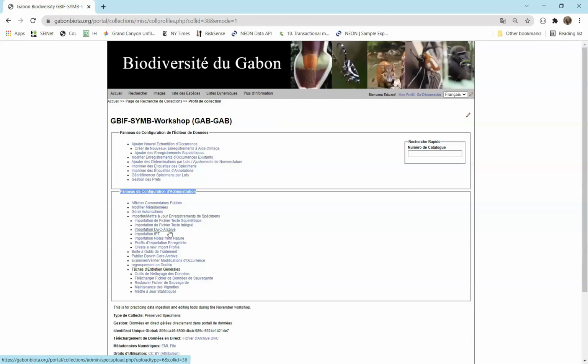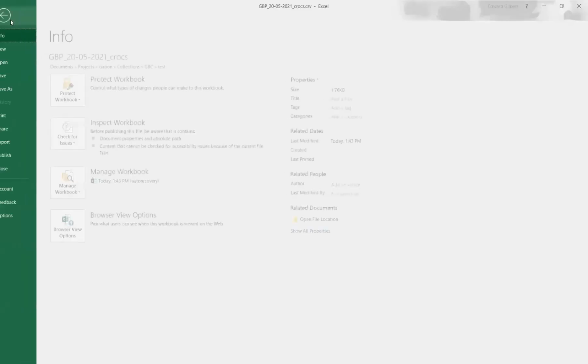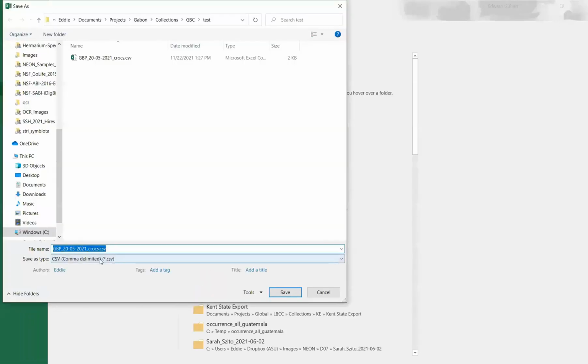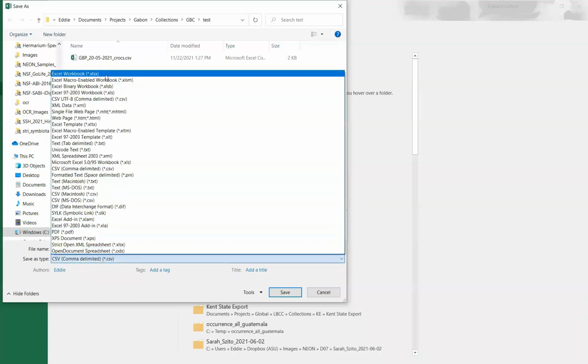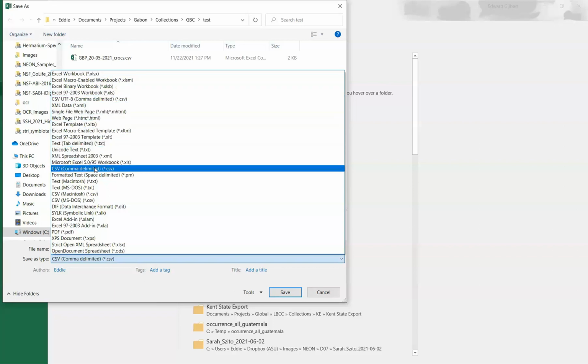You could import a Darwin Core archive or from an IPT, but for this tutorial, we're going to concentrate on full text import. Specifically, we're going to import a CSV file. So it won't import a native Excel file. You have to convert it to a CSV. You could do that by going Save As. And then within the Save As type, you have a few different options. If it's in the Excel format, you will have an option that says Save as CSV. So you can do that.